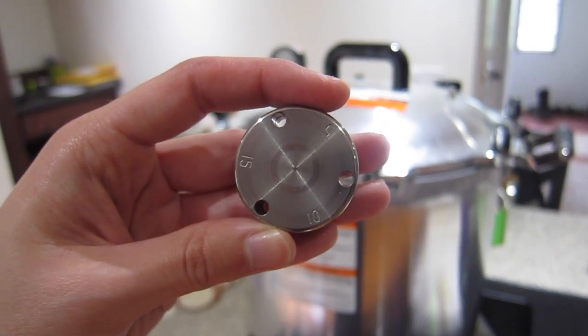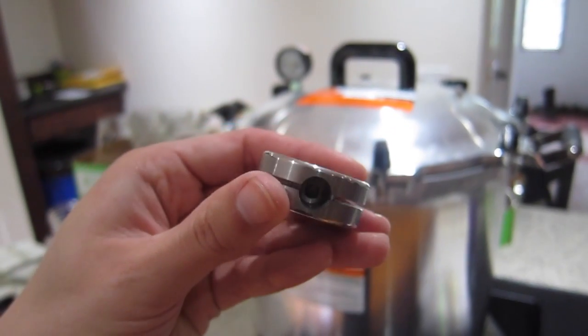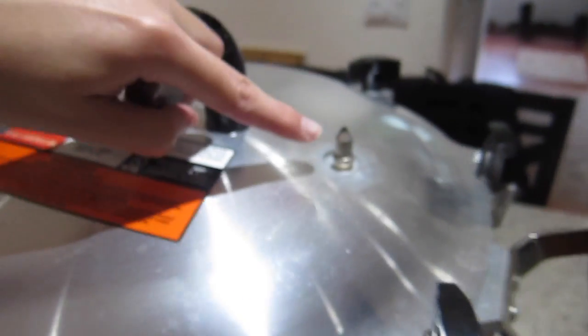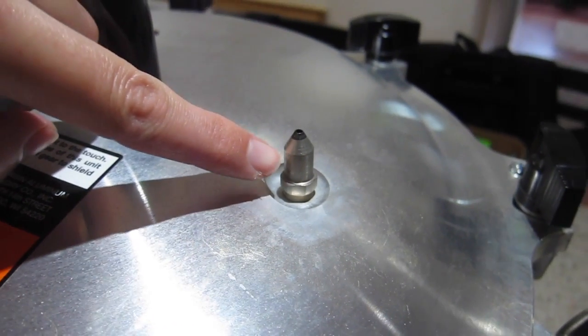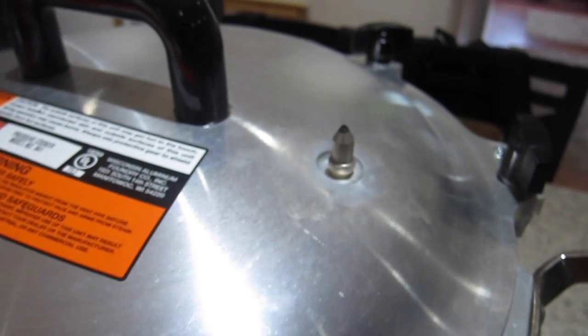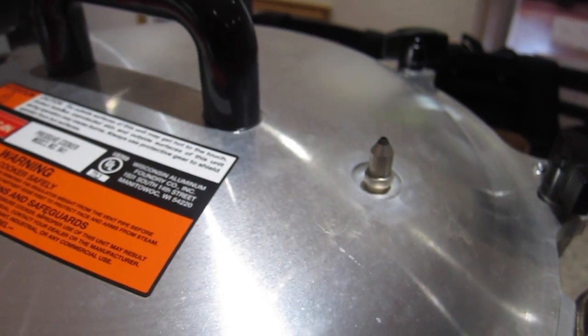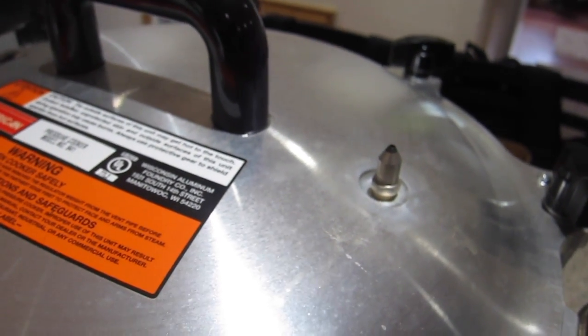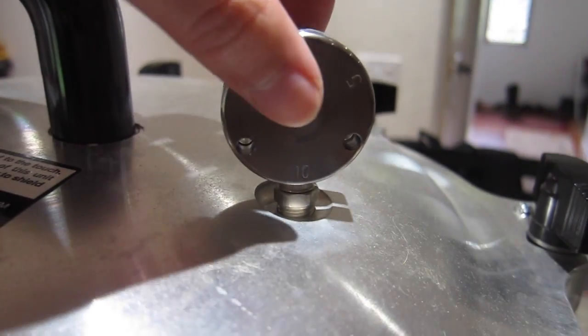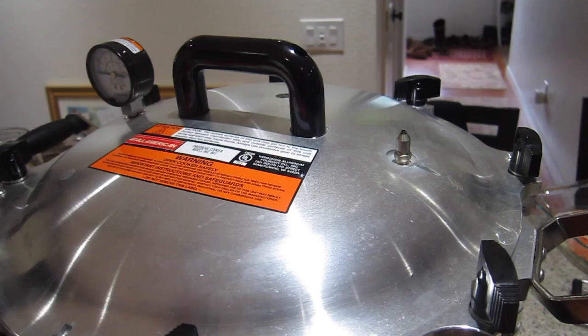There's a better shot of the weight gauge. So you can see 10 pounds would be there. This piece is going to go right over the top of this steam hole. But first, I'm going to wait about 10-15 minutes so that some of the steam can escape. And then I'm going to put this down just like that. But for now, you want to let it heat up a little bit.